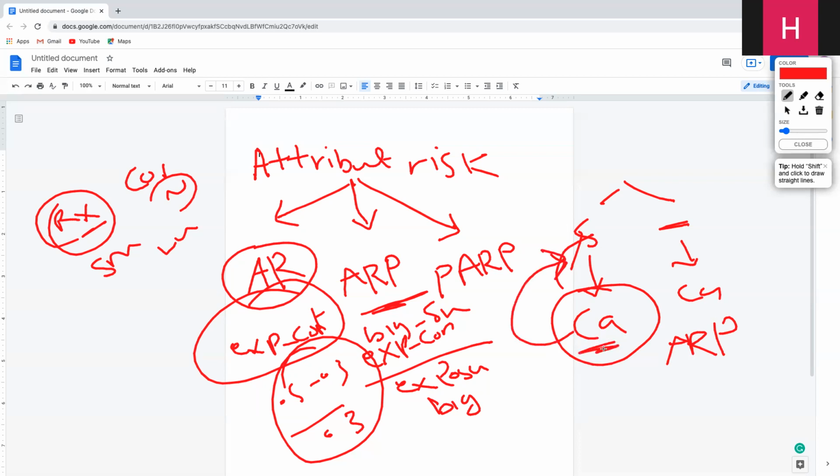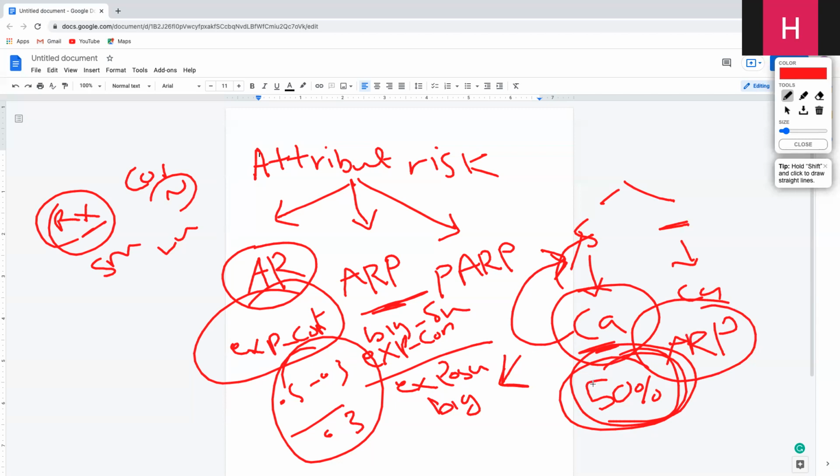Because the percentage you got, maybe you got 50%, they have the attributable risk of 50%. You want to know how much of this 50% was attributed to smoking. It could be due to smoking, or due to other factors, alcohol, or any other factors that cause the cancer. So for the attributable risk percentage, you want to know what percentage of this disease is attributed to the exposure. This is the definition of the attributable risk percentage.